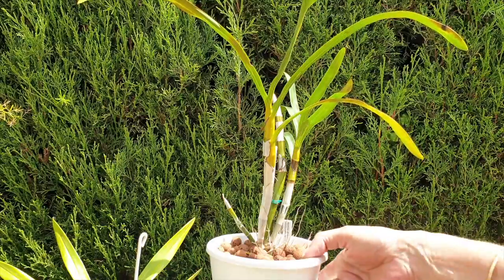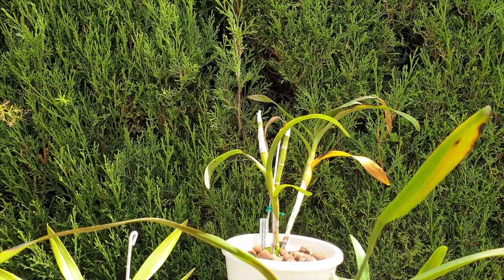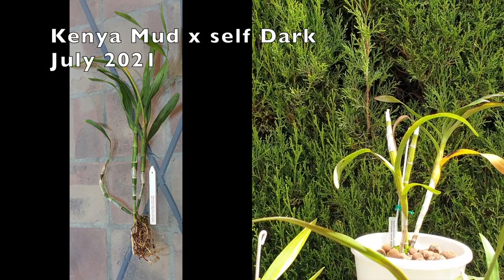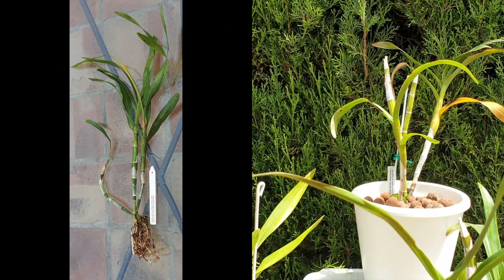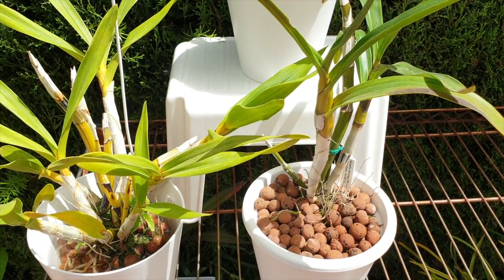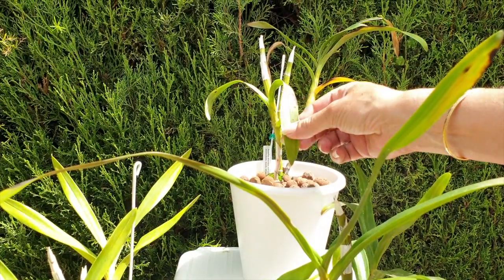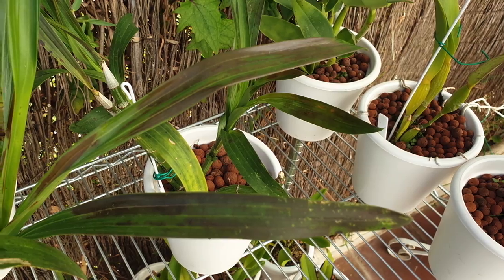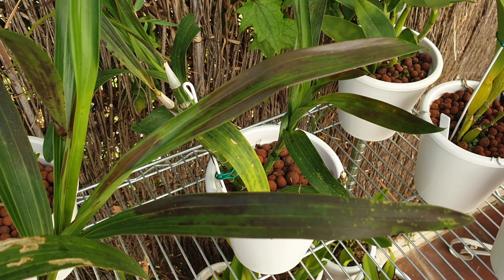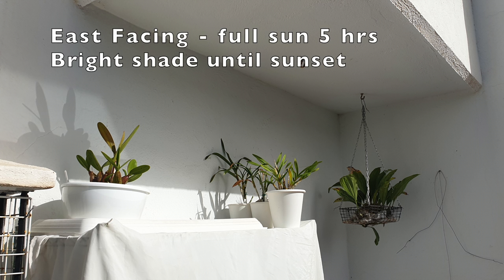But wait, there's more. This one had company by a very ambitious orchid, Ansellia africana, Kenya Mud crossed with self. I say very ambitious because this one is starting two new growths, whereas Buffalo with Leo here, Lazy Pants, is growing one new growth. So they've got company and I'm starting to lose some leaves. I have some sunburn as per usual. Like I said, I don't hold back when it comes to acclimating orchids that can take a lot of light. I am here in southern Spain, and if there's something I can give them all year round, that is a lot of sun. Also, including in the winter.